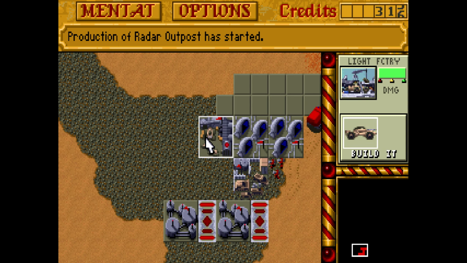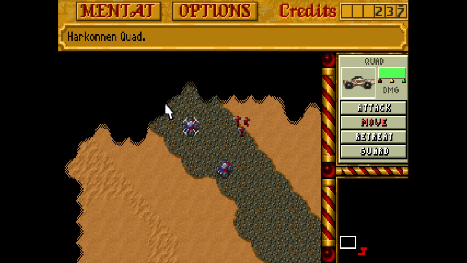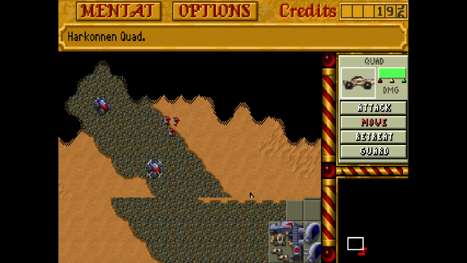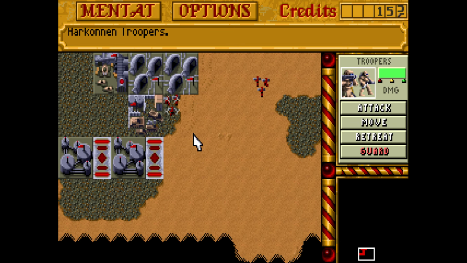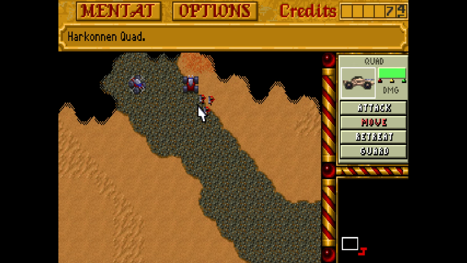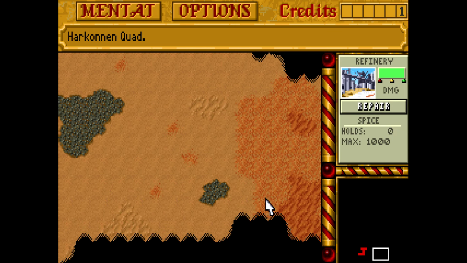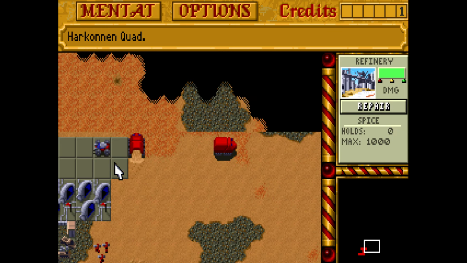Now yes, we need both radar and light vehicle factory, unfortunately. I was sure that there is a spice bloom, spice, spicy thingy at the start. Right, any moment we should get the enemy drop.